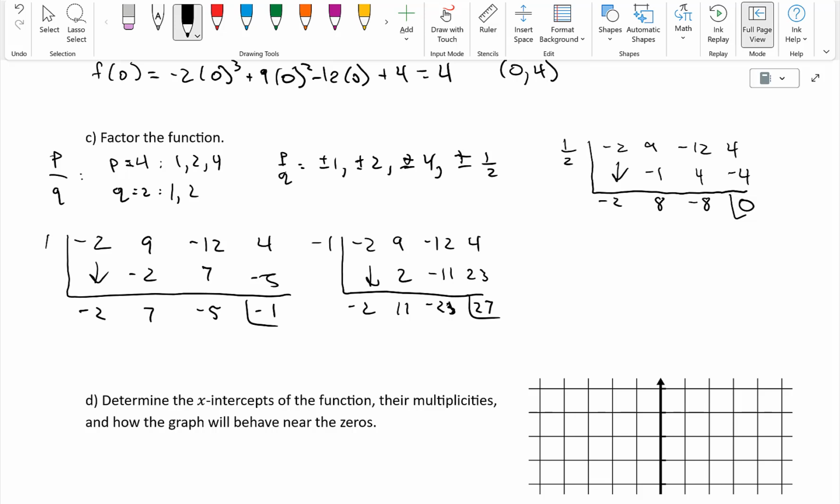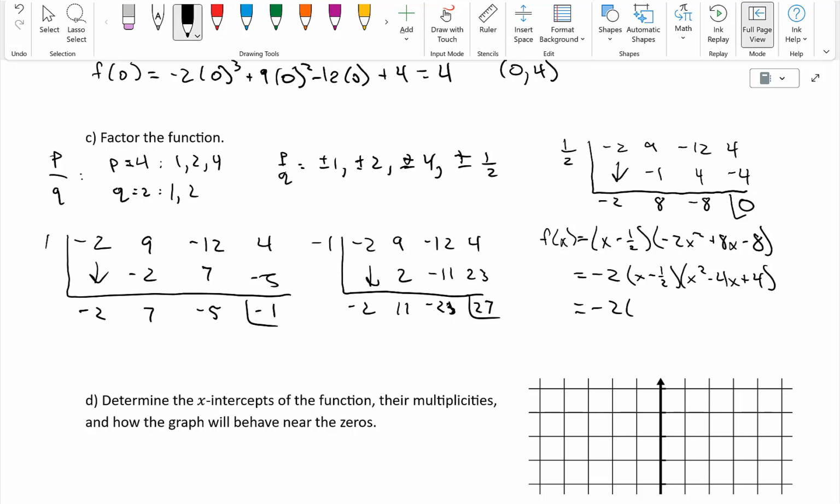So remember, so far, this would give me that f of x is equal to x minus 1/2, right? X minus that 0 is our factor, times a -2x squared plus 8x minus 8. I'm going to take out that GCF of -2 and really put it into the other one, but we'll do that in a sec. So -2 comes out, x minus 1/2 is still there as a factor, and then we'd have an x squared minus 4x plus 4.